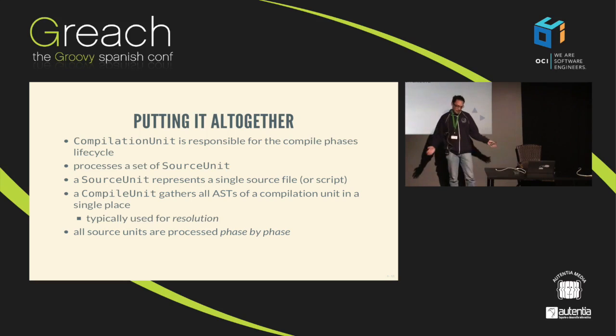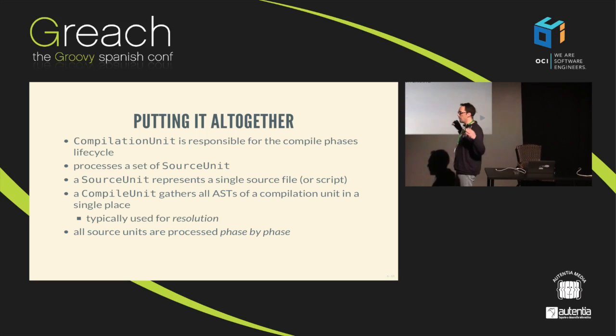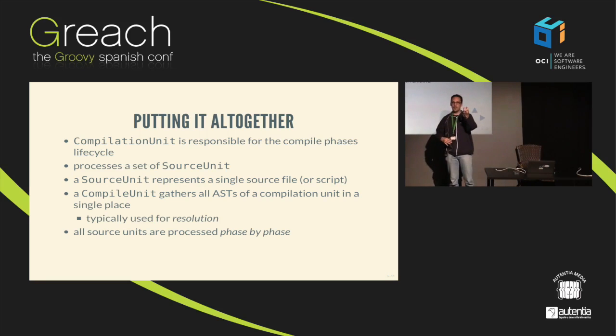So that's cool, because I just explained how you go from a script to a class that is loadable by the JVM. Actually, it's not that true, because it's more complex than that. When I have a script, I can have multiple classes in the script. I can compile multiple files together, and they should be represented. We have the notion of a compile unit. When you compile something, we need something that represents what we're going to compile and the different phases of the compilation.